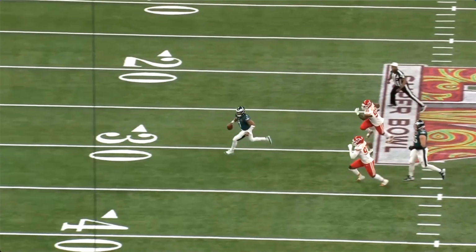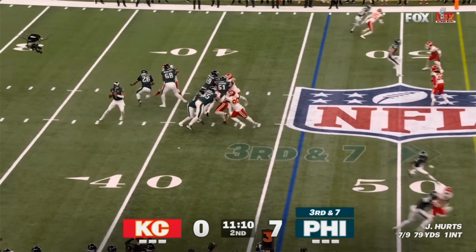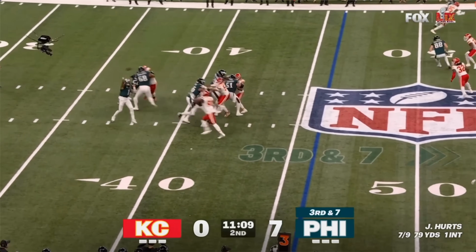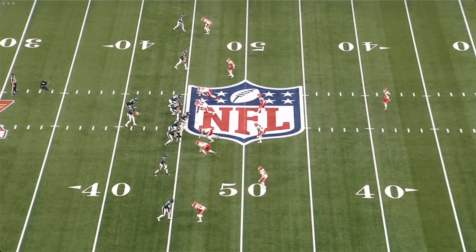You lose the edge. If you don't have an edge, you don't have a chance. What does that do? You get the offensive gain 4 yards in that play. It seems like nothing until 3rd and 7 comes, and they convert. All you had to do was prevent them from gaining extra yards. When you gain these extra yards, you gain momentum.